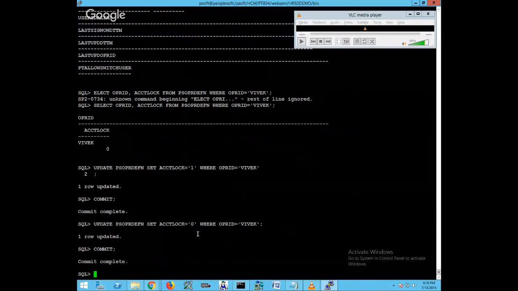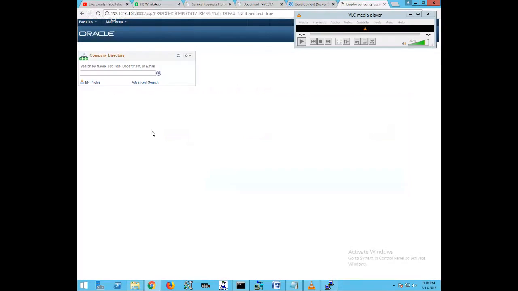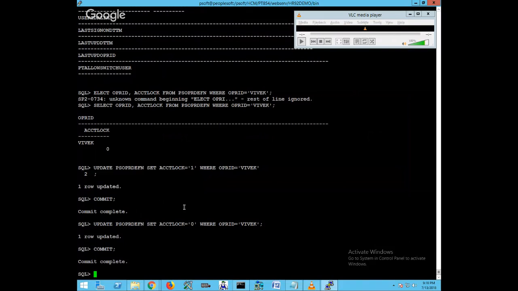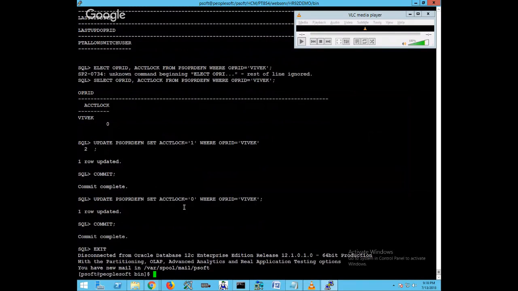In real time, if we set the password to expire in 3 or 4 attempts, it will definitely work. Don't worry about that. That's how we unlock. That's one more thing I wanted to tell you. Add those two things in PeopleSoft security. That'll be very helpful.